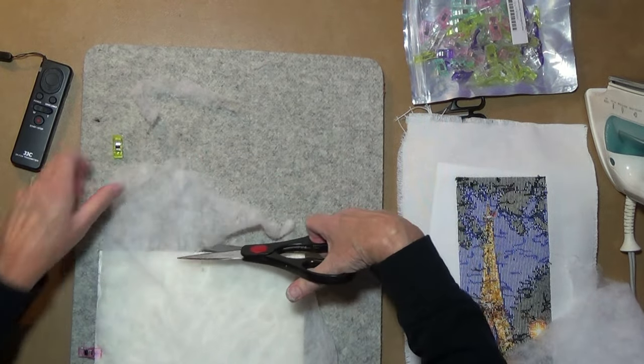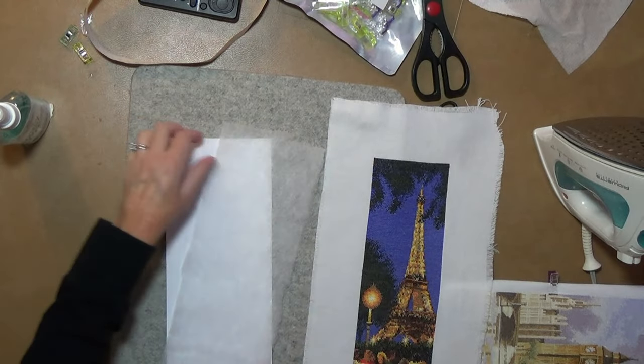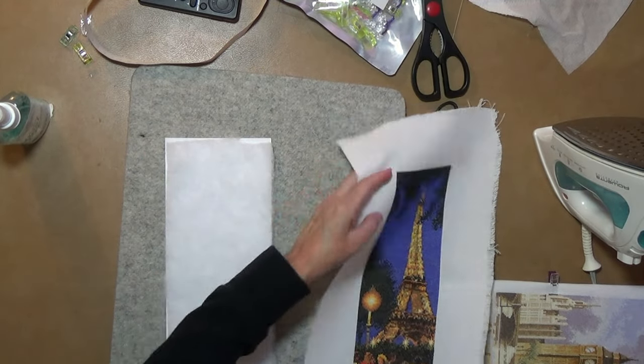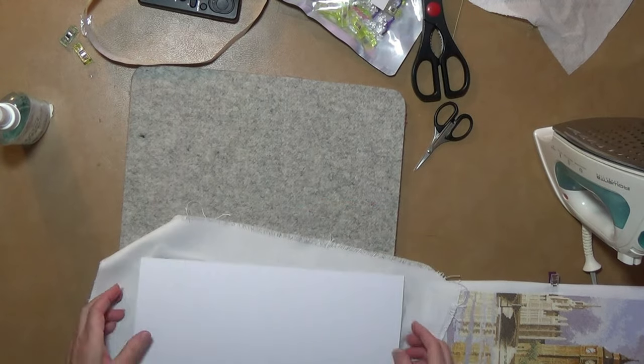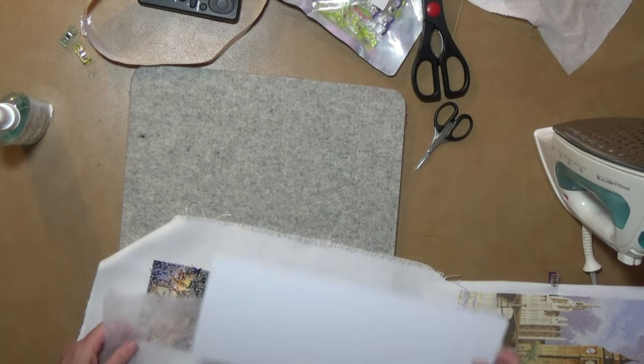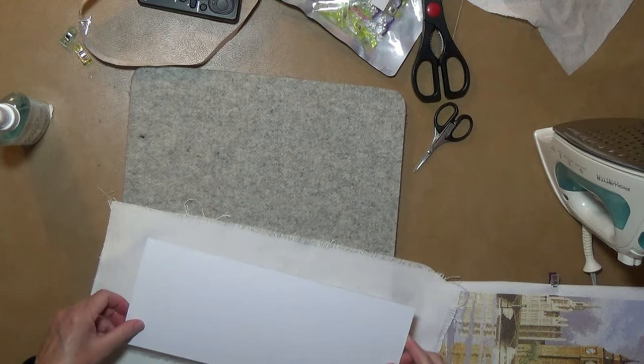It doesn't have to be perfect, but it's nice to have a clean edge on it. Now it's time to assemble the piece, so I put down the board, place the batting on top of that, and the finished piece on top of that. I did try to use the Wonder Clips on this, but it left indentations, so I wasn't able to use those. I ended up having to iron those back out again.